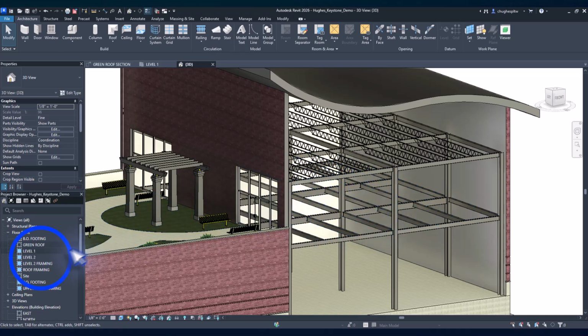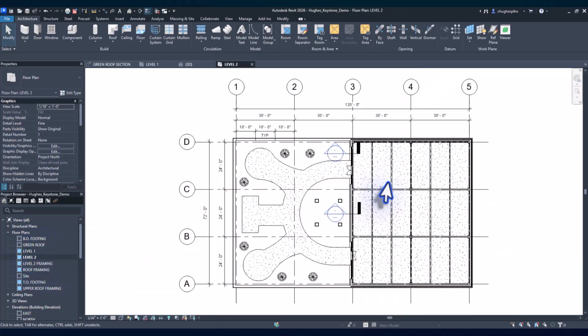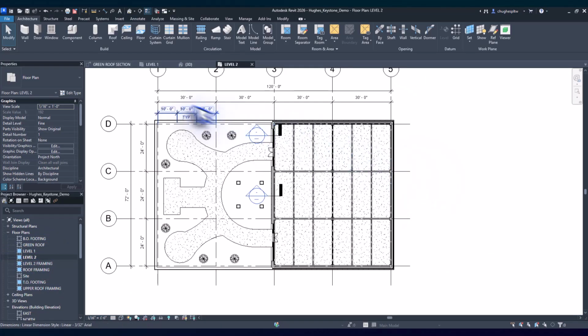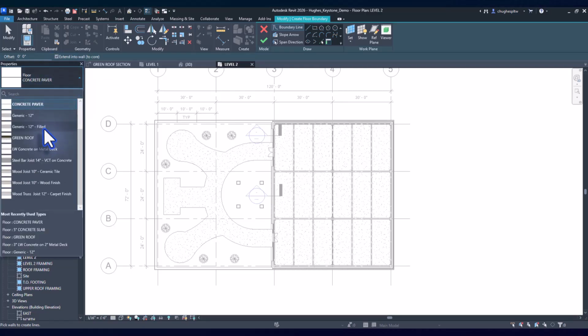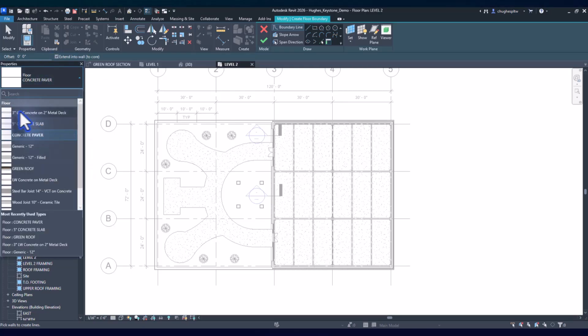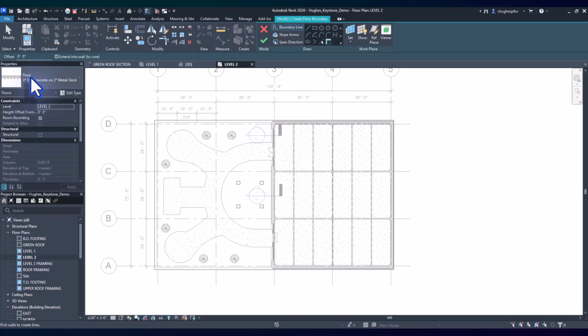And that's actually, we're going to move to level 2. In this particular spot, I'm going to grab the floor command here. I'm going to look for the type, which is going to be the 3 inches lightweight concrete on 2-inch metal deck. This is going to be a good starting place. We're going to have metal decking that has to get put down, especially if we do a composite slab design type floor, which actually ends up being a better choice because it's thinner and will probably weigh less.